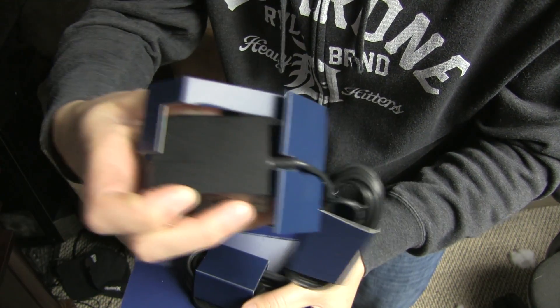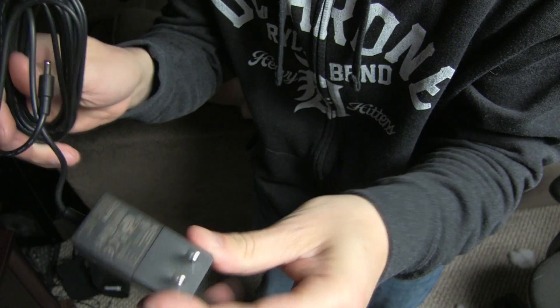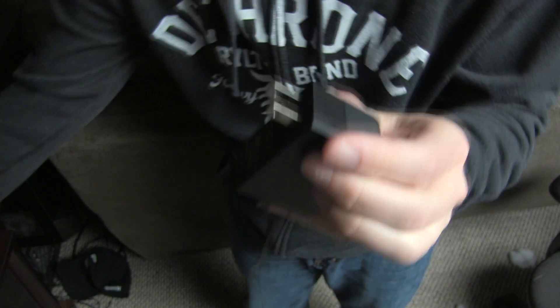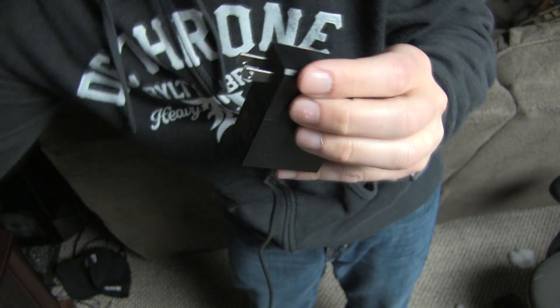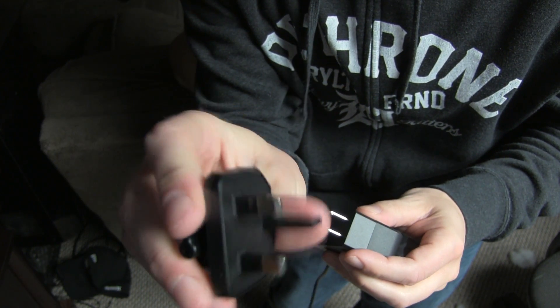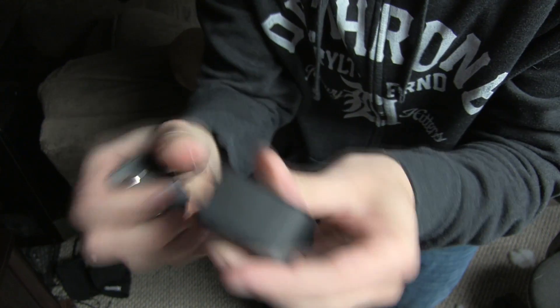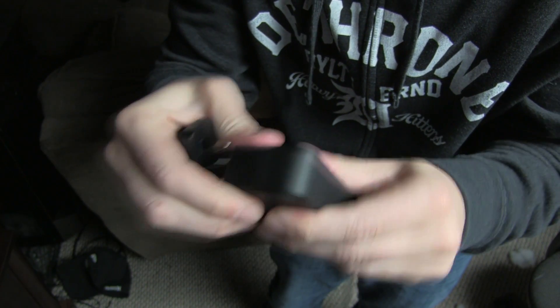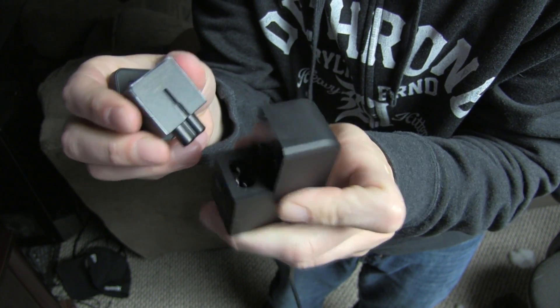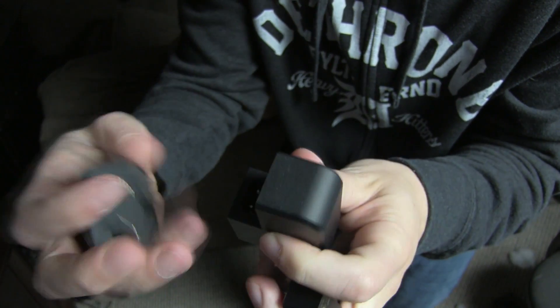The one built on here is the one that I'll be using. We have the power adapter. Now if we need to use one of the other adapters — maybe you're traveling or you live in a different country — we simply pop this off and pop the new one on.